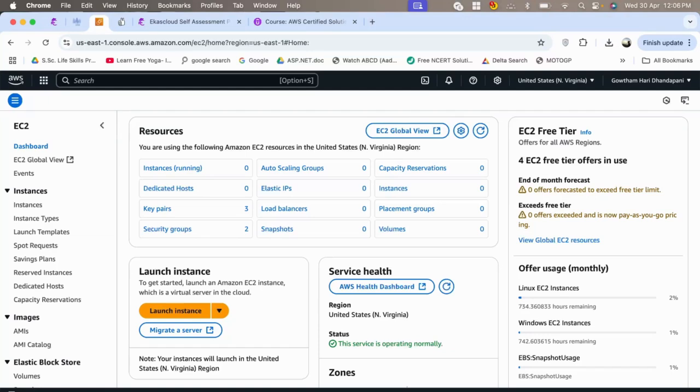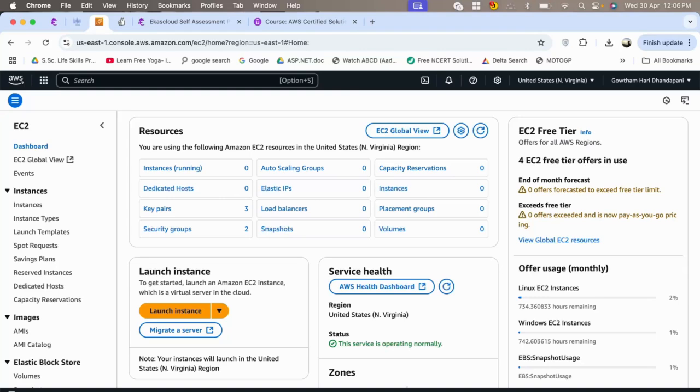Today I'll be showing you how to verify, extend, create, attach and detach your Elastic Block Store volume. Now what is Elastic Block Storage? It is nothing but an easy to use, scalable, high performance block storage service designed for Amazon EC2.